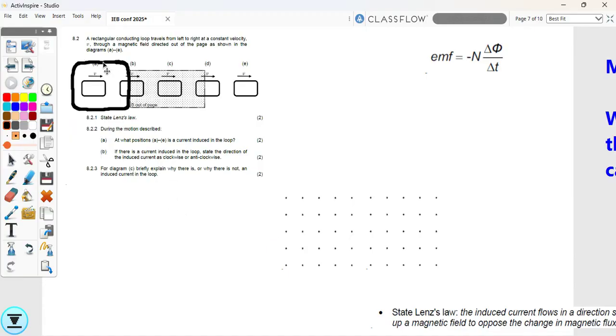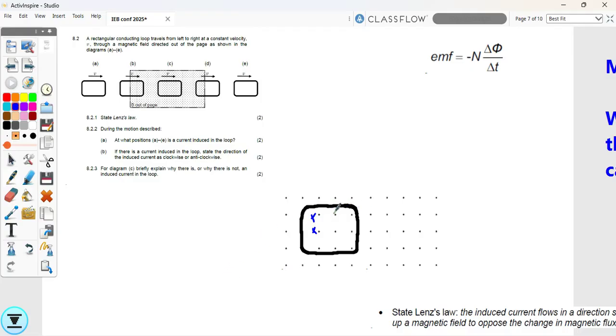If we look at this scenario here, it's very similar. The multiple choice question in this year's paper, although people found it hard, was based on the same principle that has been in the paper a few times. For this one, it's moving into the coil, so I'm kind of repeating myself. It's moving into the field, and as it moves in, you can again see the dots are increasing. So that means we're going to do crosses to cancel those dots.